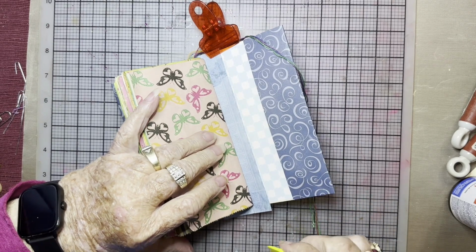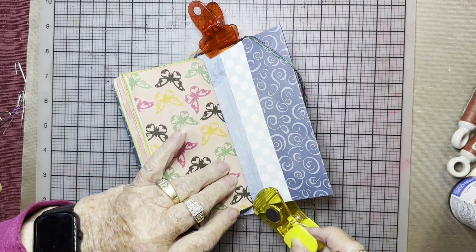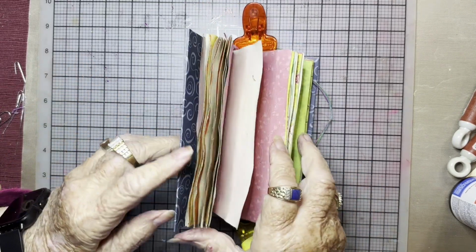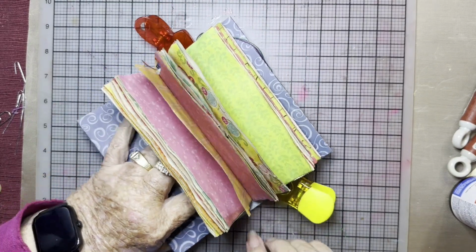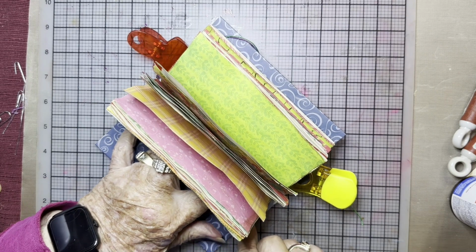The designer paper and hidden spine are just a little too long for the height of my journal. So after my journal sets up, I will go back and trim it to make it even with the cover.